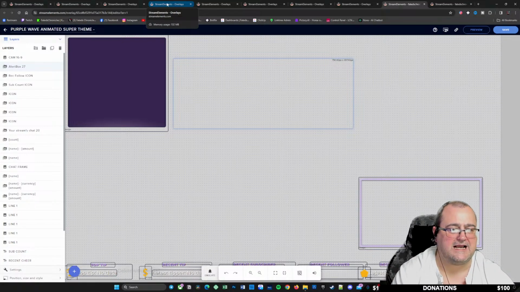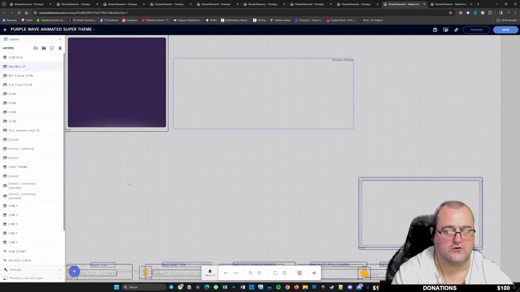Now, if you have sound enabled on your browser as well as in your OBS, and I do apologize for this being white and the chair being fuzzy, there's nothing I can do. We can't go dark screen with this. It will default to opening fresh tabs, and you will hear the alert going off multiple times, because in here the alert box is alert box 27.